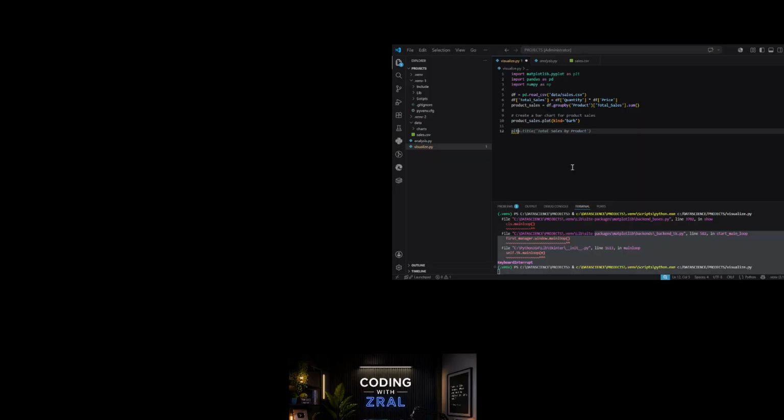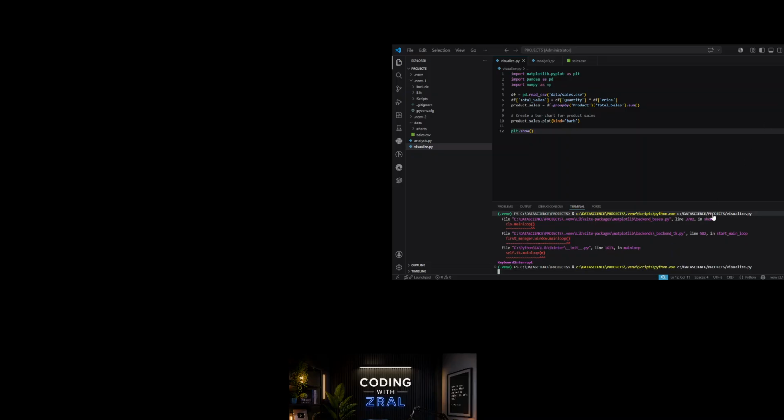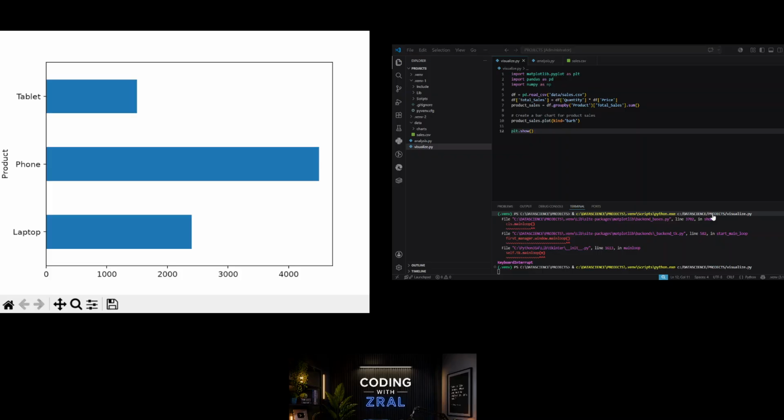So just show this directly on this code. I think first I need to remove it again. There we have it. Now this is a horizontal one. It's very useful when we have long names of things.